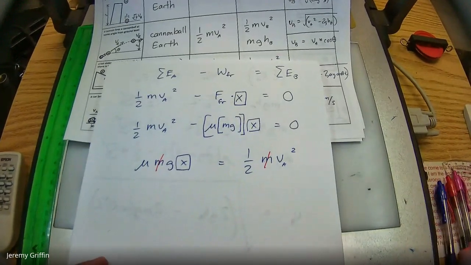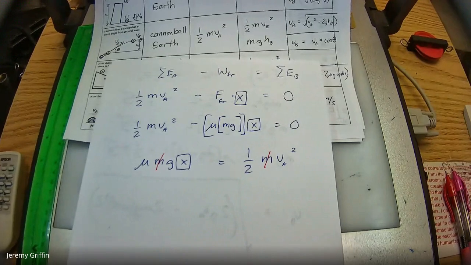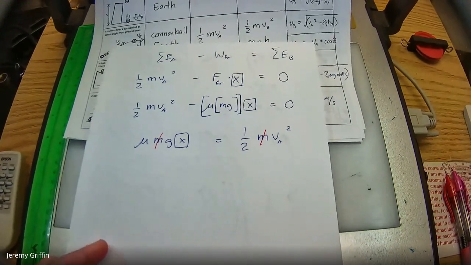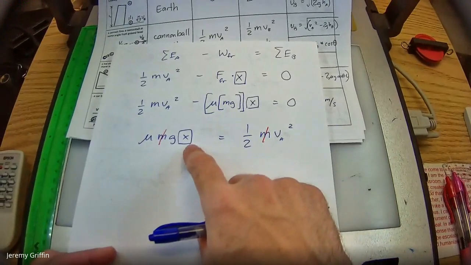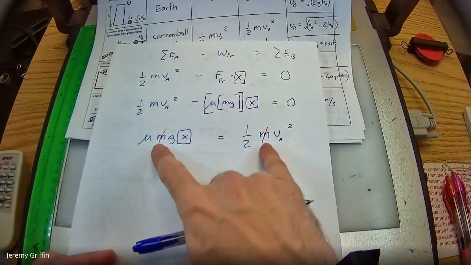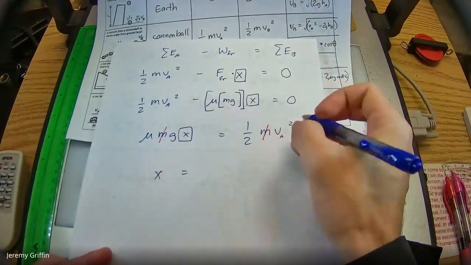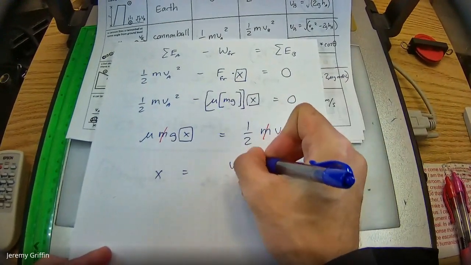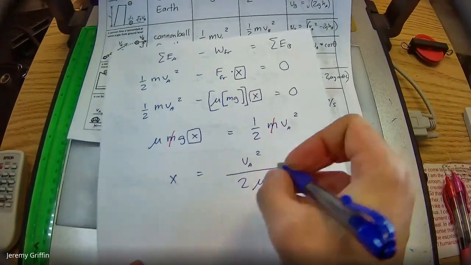This is a really classic physics question. If you have a little sports car and a big old semi truck side by side, all else equal, same road, same tires, same starting speed, they both hit the brakes at the same time. They both take the same stopping distance before coming to a stop because mass cancels out. So stopping distance is equal to v_A squared, the starting speed squared, divided by 2 times coefficient of friction and gravity field.